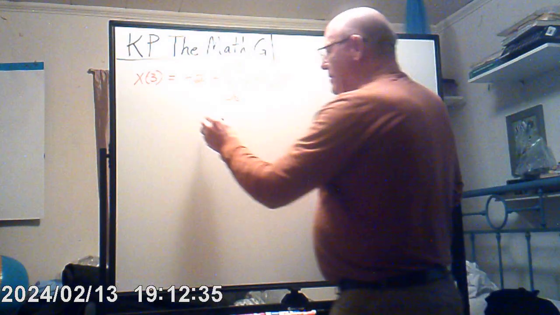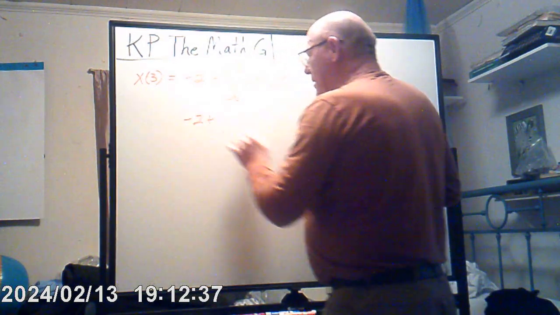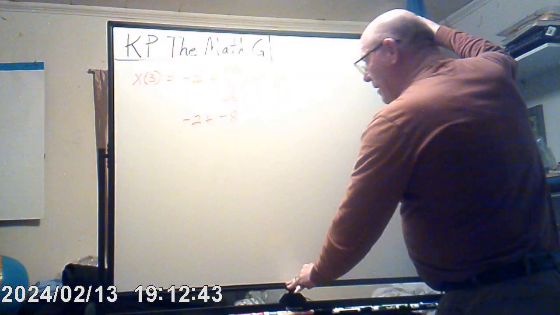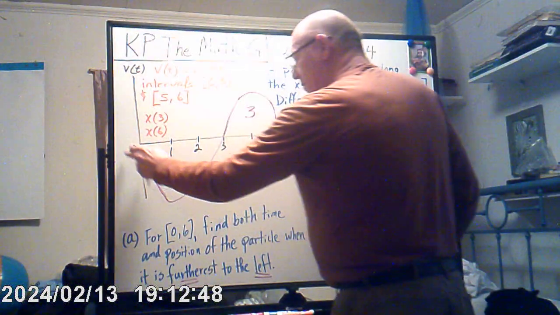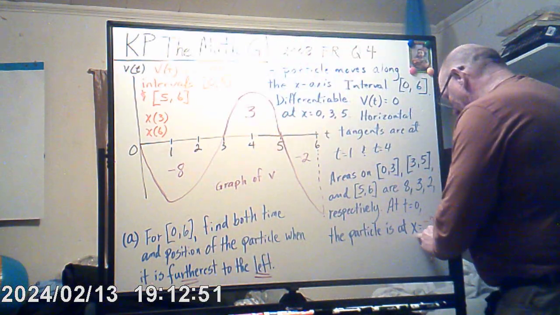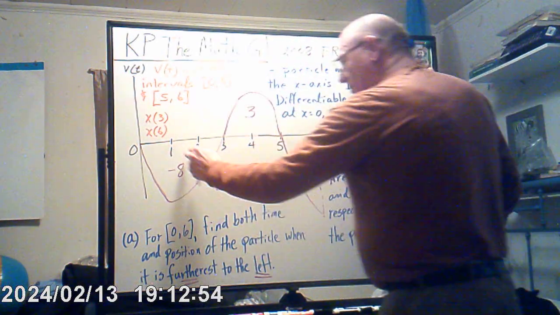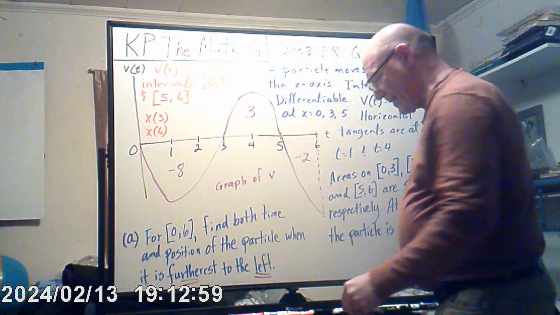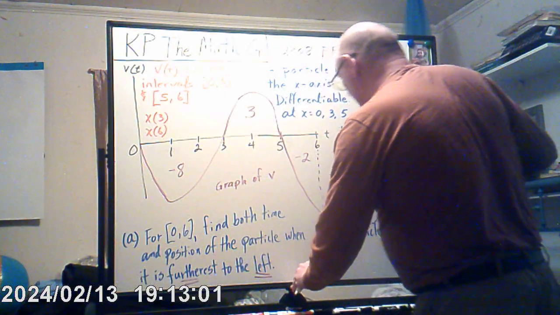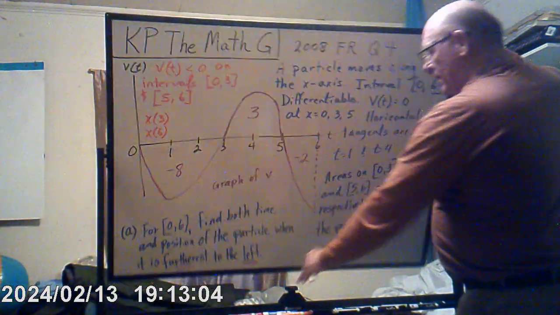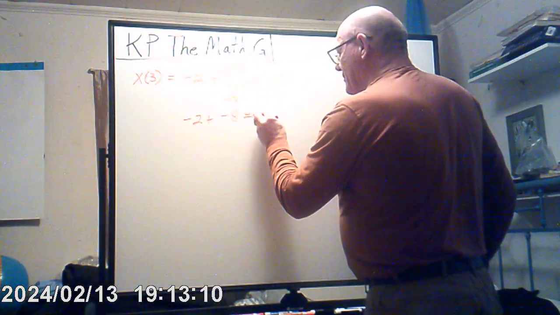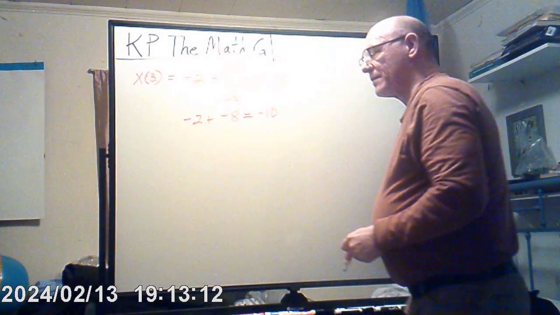So we know that negative 2, we know that was negative 8, remember a while ago. We already have an initial condition for x to be negative 2, and then we're going to add negative 8 to that from 0 to 3. See that? It's as simple as that. Just keep that in mind. I'm going to flip this back over. And we have an answer of negative 10.